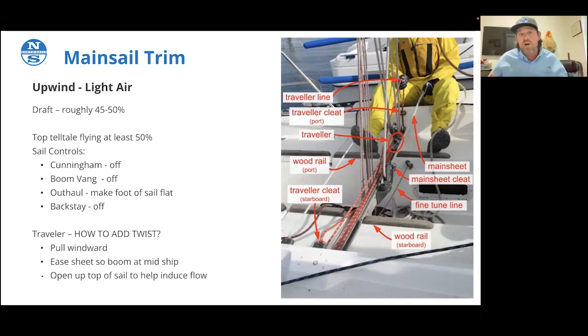So the first thing we want to talk about is on a mainsail, you want your draft roughly 45 to 50% aft of your luff. Okay. So you're in the middle of the sail, you roughly want your draft in the middle of the sail. A nice new sail, that draft's probably going to be in the right spot. If you have some older Dacron sails that have been used quite a bit, the draft might start creeping a little further aft. And what you could do with that is just add a little Cunningham or a little extra halyard when you're going out to kind of offset that belly that's sneaking to the aft side of the sail.